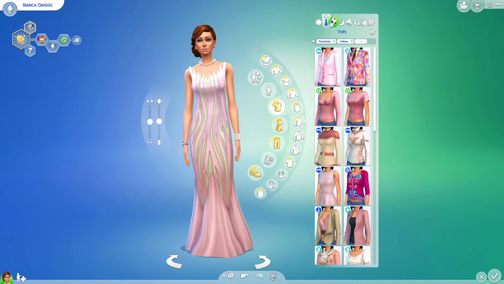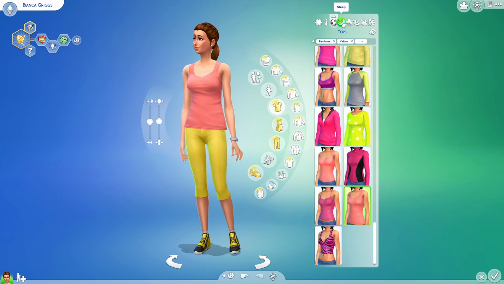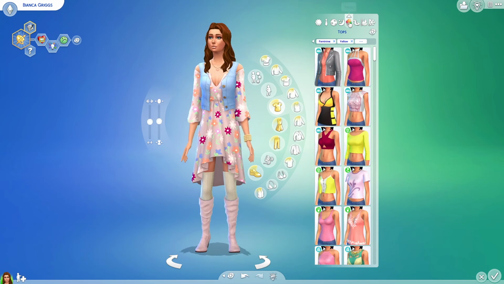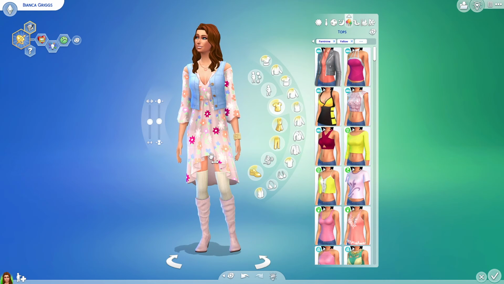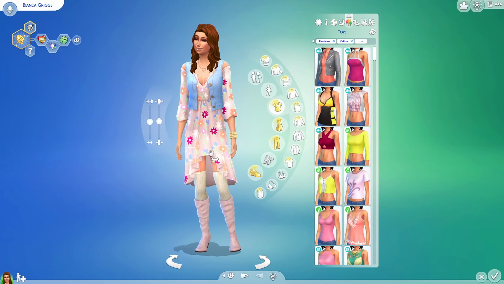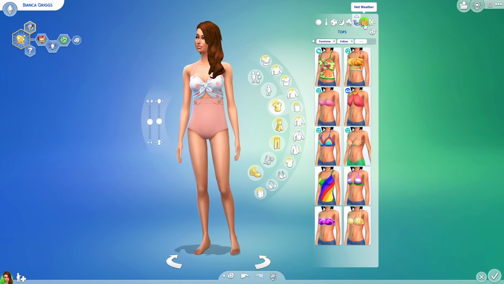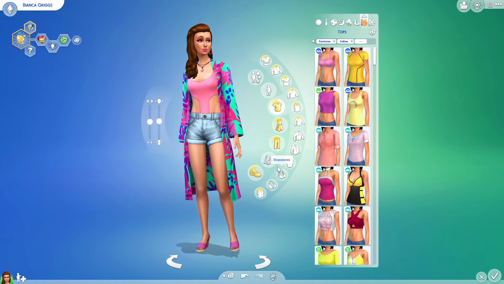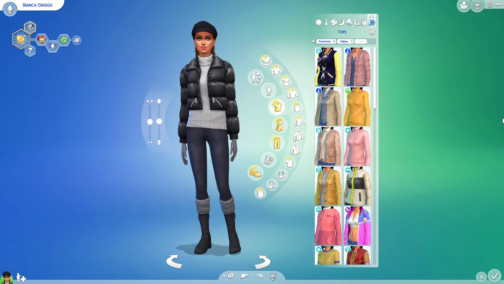Let's see, this is her formal, her athletic, which is very simple, sleepwear, party. This is probably one of my favorite in-game outfits. I used to use it all the time before you started using CC. Swimwear. Hot weather, which I really, really love this outfit. This is one of my favorite looks of hers, and her cold weather.